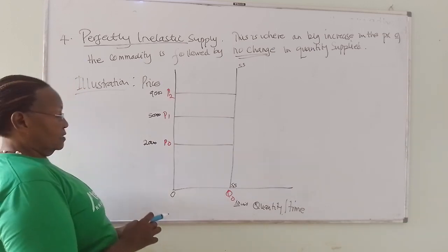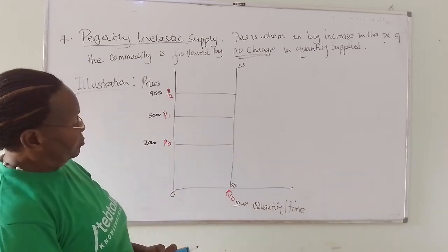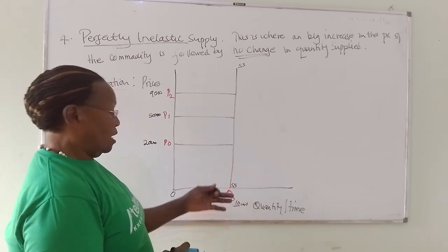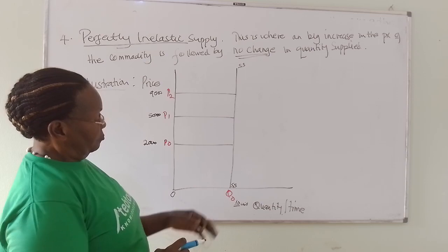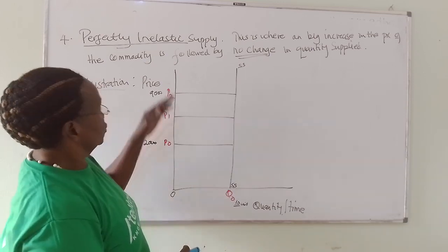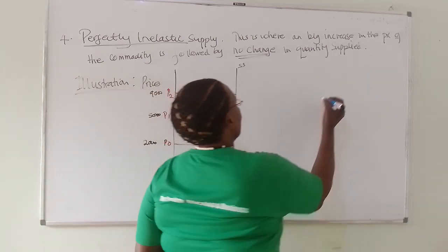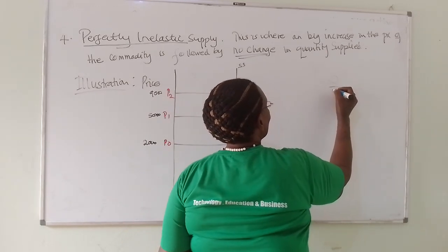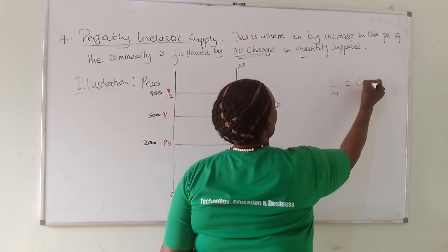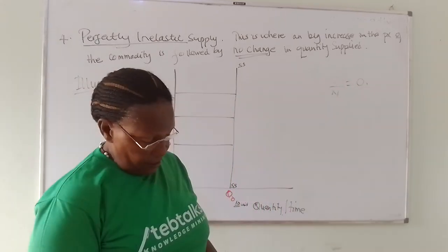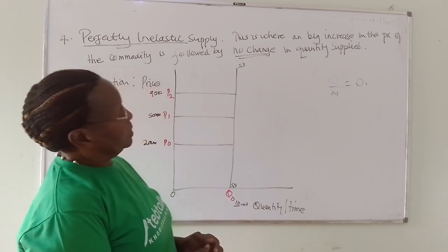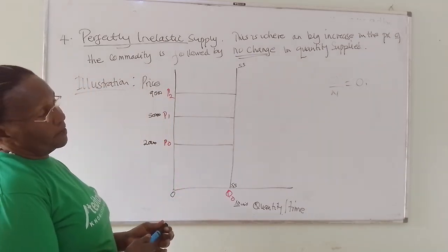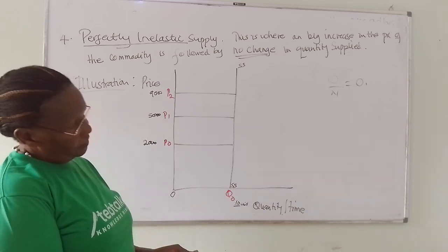And we find that in this case, if we are to calculate, we are calculating a zero change. There is no change at all in our quantity supplied, and we are dividing zero change by a big change in the price. We know that 0 divided by any number, the result you get is 0. So where the calculated coefficient is 0, then we know that our elasticity of supply is perfectly inelastic.